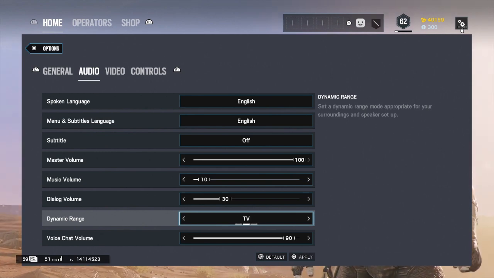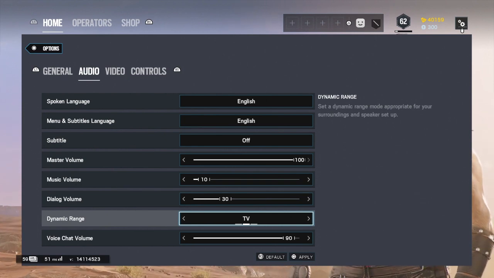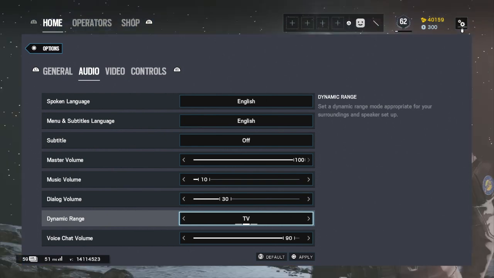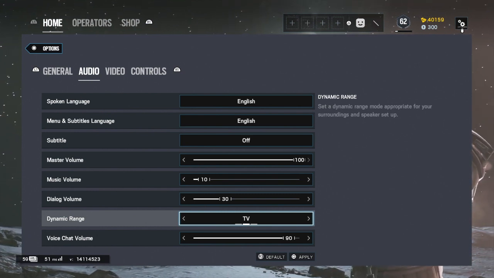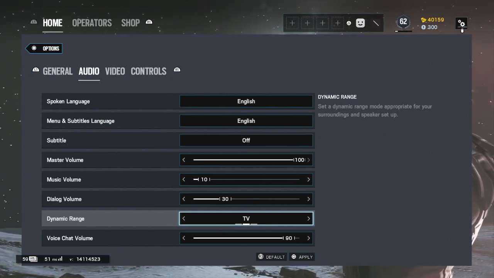Now TV, it's literally just everything the same, every single audio in the game is literally the same. There's no difference between anything. Nothing is louder or higher, and there's not really a very good way to hear on TV at all. So that's probably the worst.